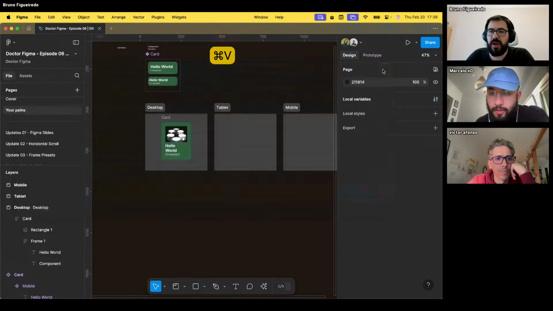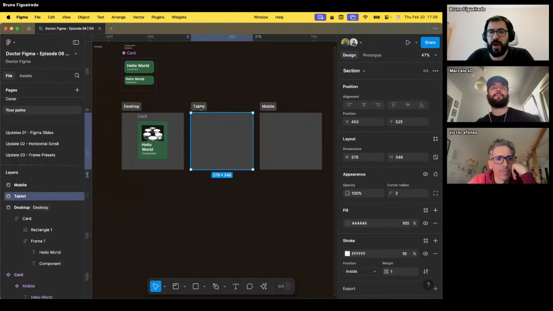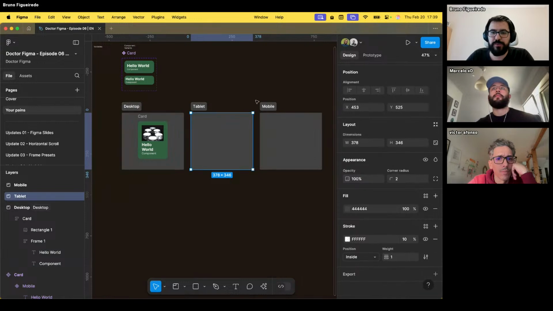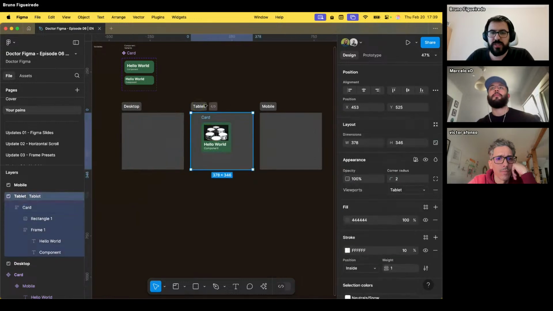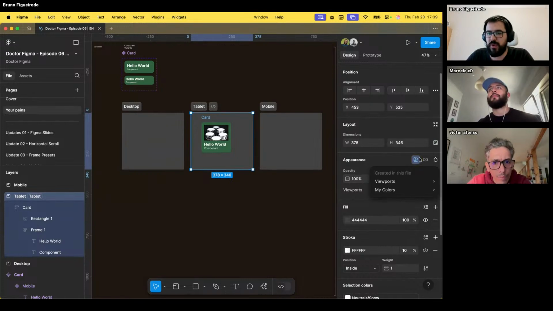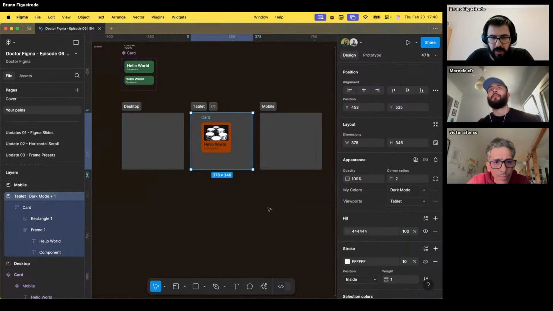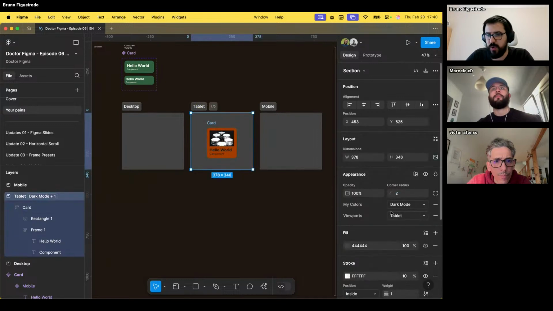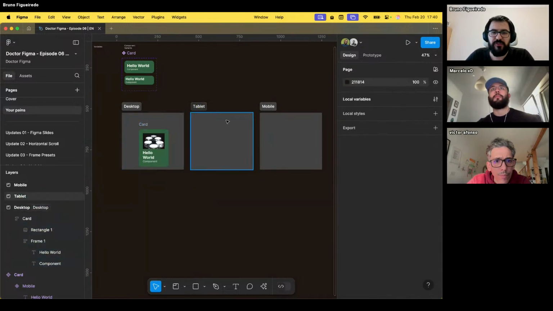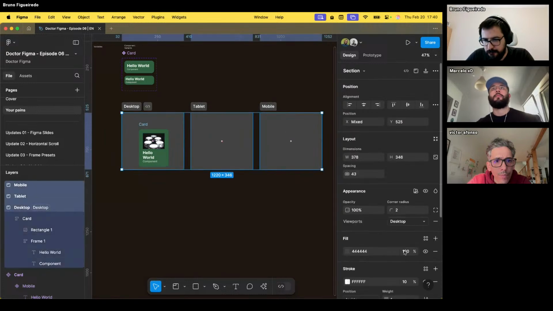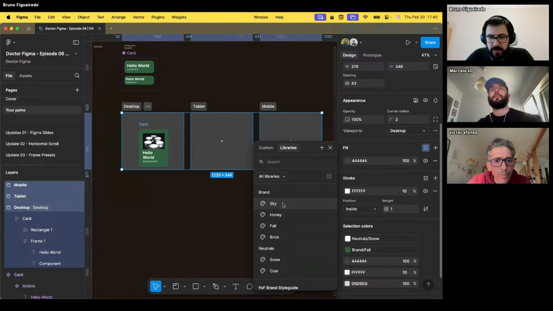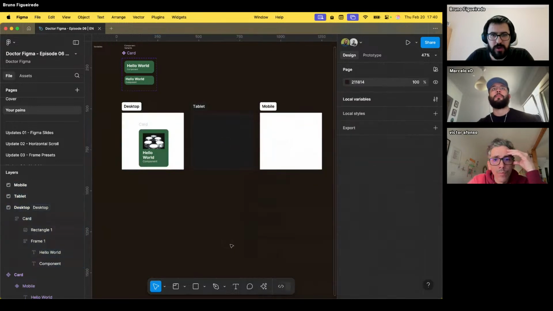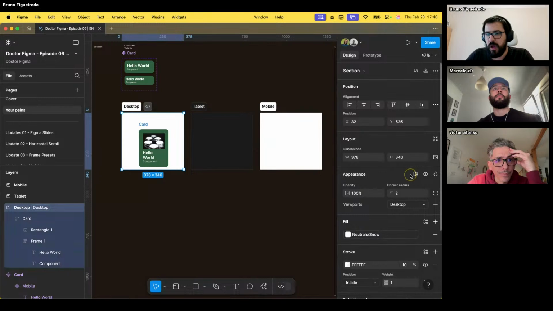So you need to have a variable applied in the section for it to actually offer the option of changing to, for example, tablet. If you don't have any variables inside this section, even if it's a color or something, this from the appearance won't show up. And in this case, for example, I'm going to choose the dark mode, and you can see that even the colors change, because now this section has dark mode tablet as the options. Like if I use my, let's call it the snow color as a background, you can see that now all of them always have the option to change collections.